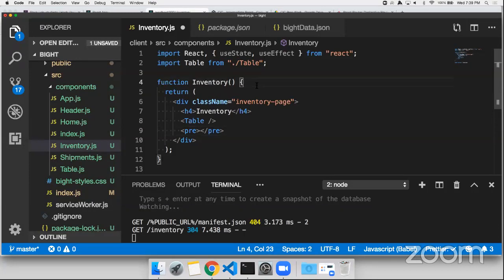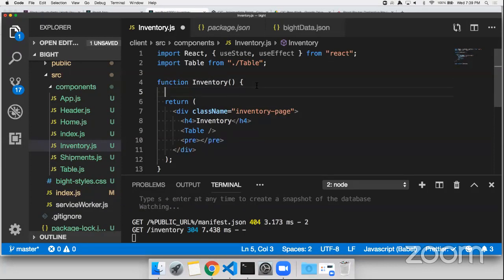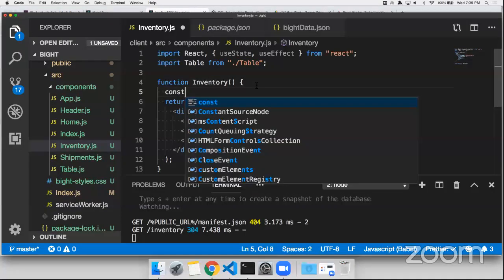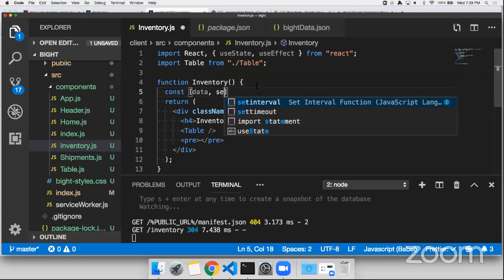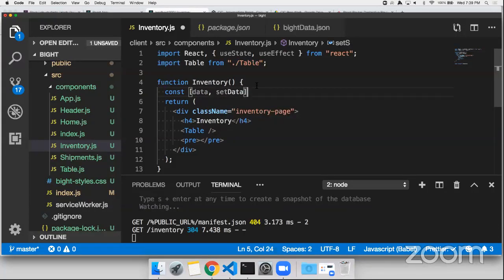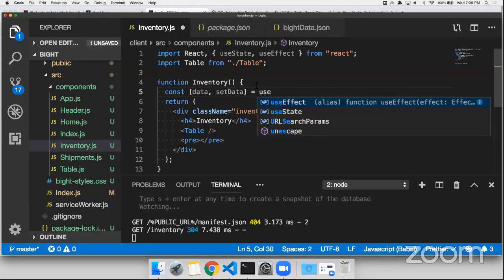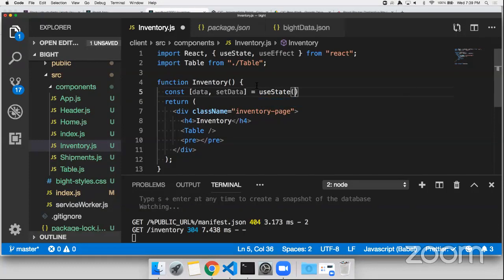So now I have a pre tag, but I want to have something in there. So I'm going to use that useState hook. I'm going to create just some state. I'm going to call it data, and then I'll have setData, and that is equal to useState.